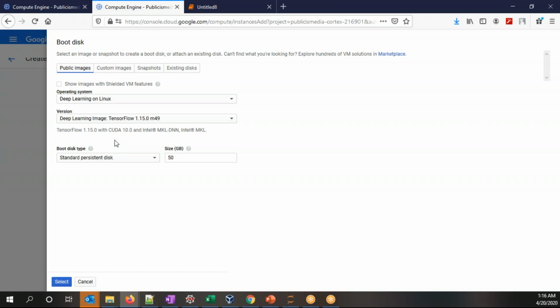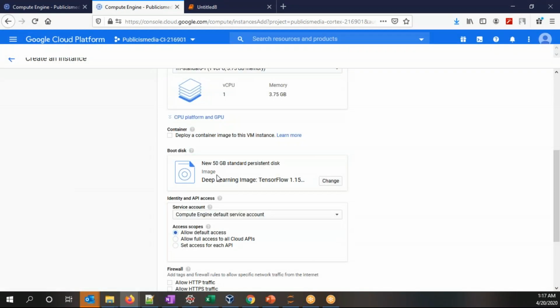So you do not really have to go and install a lot of things over here. This kind of machine would be perfect for you. You can go and select the size. For a TensorFlow machine, we cannot have anything less than 50 GB of persistent disk, though 10 GB would be enough for us at least to practice. But for a TensorFlow machine, it will not go below 50 GB. So 50 GB is more than good enough for us.